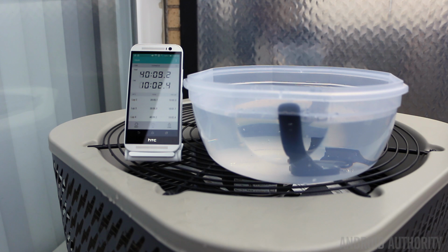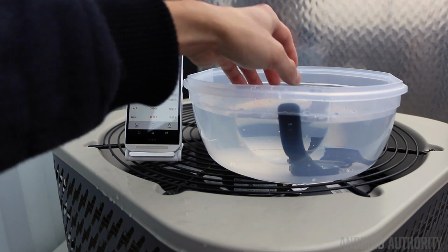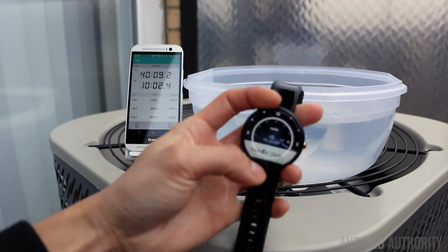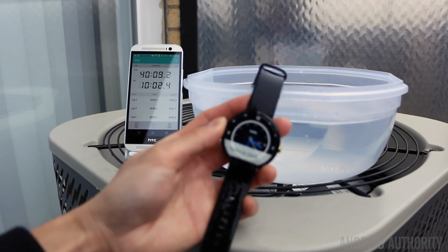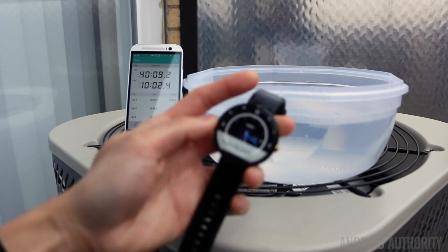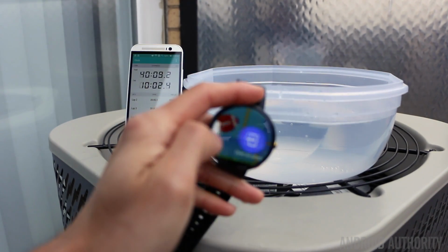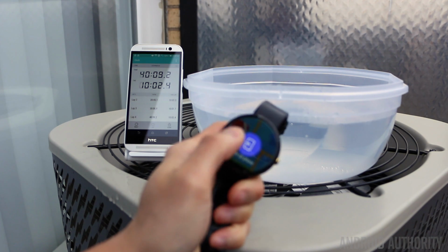All right, so it is time for the moment of truth. It has been 40 minutes. Let's see if the Moto 360 still works. And yeah, there you go. Surprisingly, it still works. It still lights up, still functions. If only my camera would focus on it, but that's okay. It still works, so that's good news. Kind of surprising that it is still functioning after all this time.